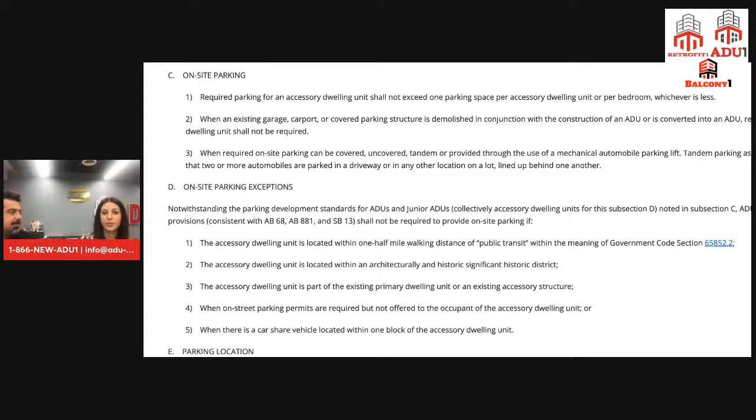If you're within 1/2 mile of a major transit stop, like a bus stop, you should be good. Exactly, which I think 99, if not all percent of multifamily dwellings fall under this rule. Very rarely do I see a single family house, maybe if it's up in the hills or a more rural area, that does not meet this.